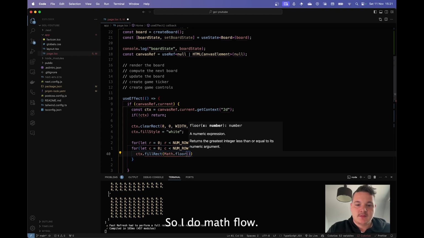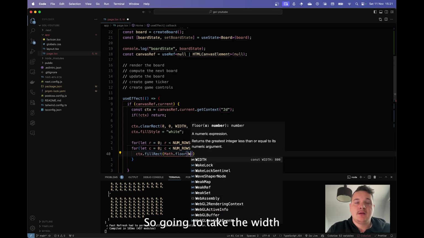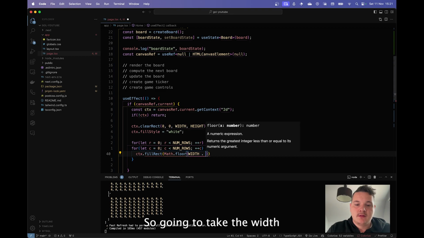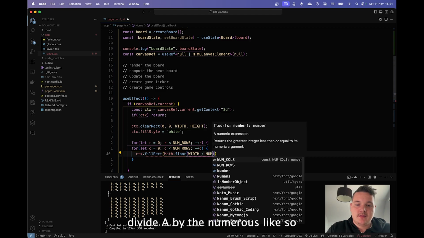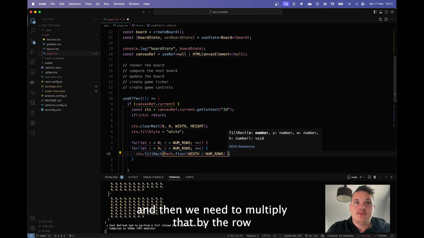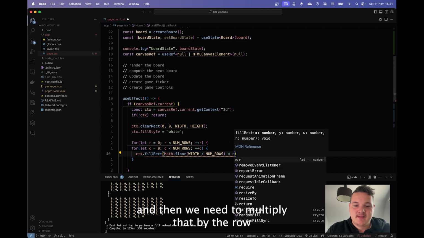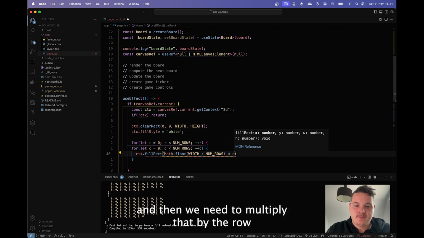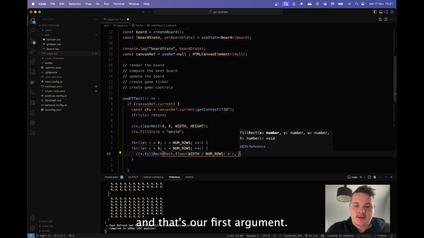So we do Math.floor, so we're going to take the width divided by the num rows, like so, and then we need to multiply that by the row. And that's our first argument.